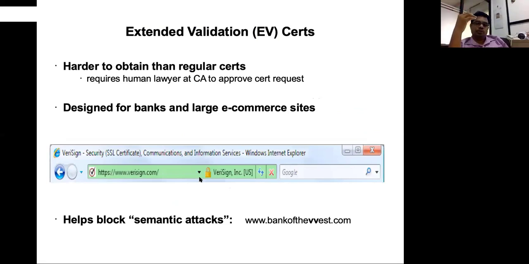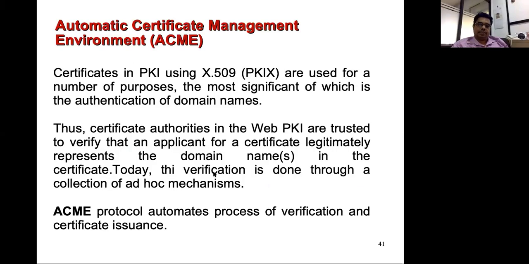So how do you know that you received an extended validation certificate? If you receive such a certificate, your location bar should be green, or some browsers show the padlock in green. If you are using regular certificates, you may see the padlock in the locked state, and sometimes yellow, sometimes green. Sorry, sometimes white. If you use just HTTP, your location bar is usually white. That's how browsers indicate the certificates you received.